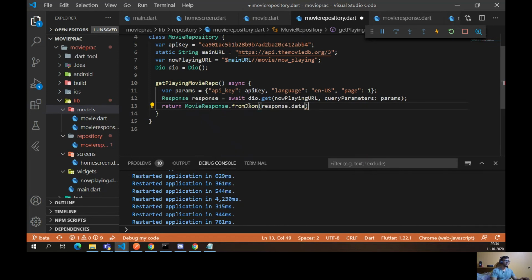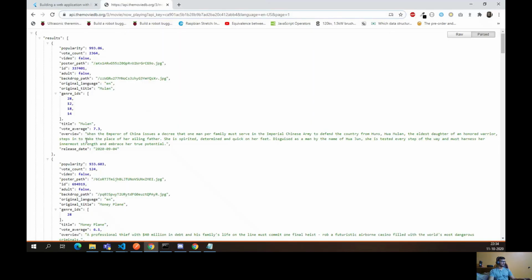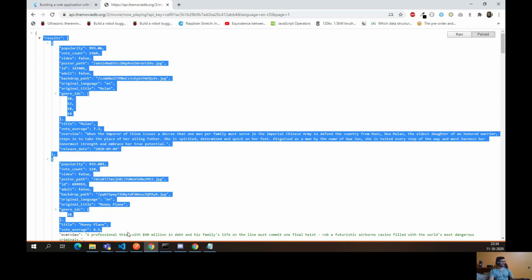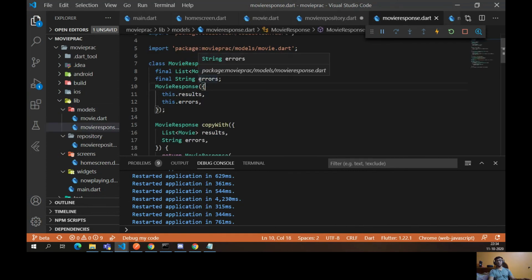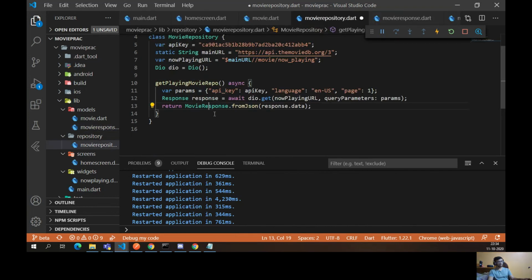I'll explain this to you guys. This might be too much, but it's worth it. Now all the blocks will start connecting. So response was something which was resulting in this. We want to parse this. Initially we have this whole data. Now the whole data will be passed on to movie response. And movie response was made specially for this purpose, to accept the data in such a format. It was made in such a way to accept the list, and we have used it for the right purpose.